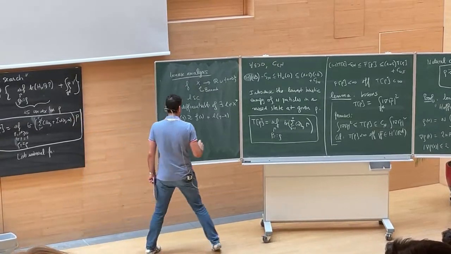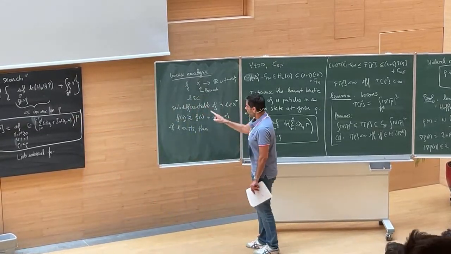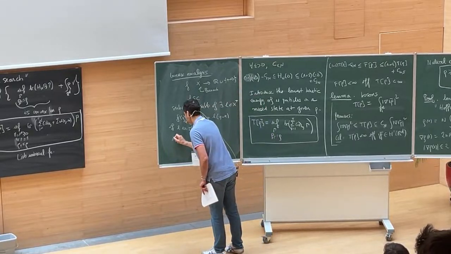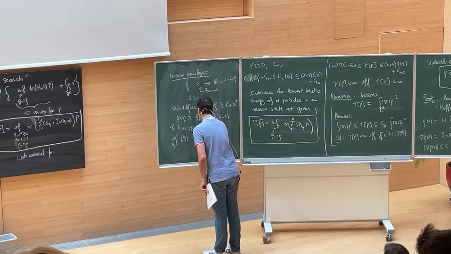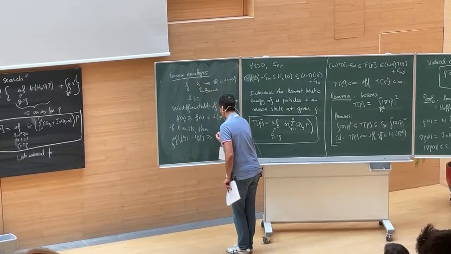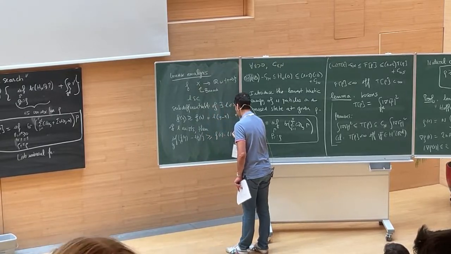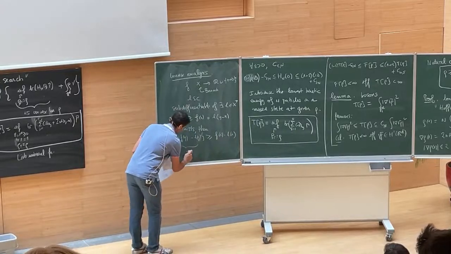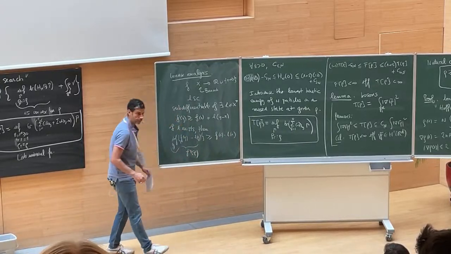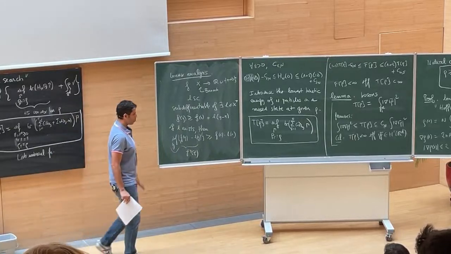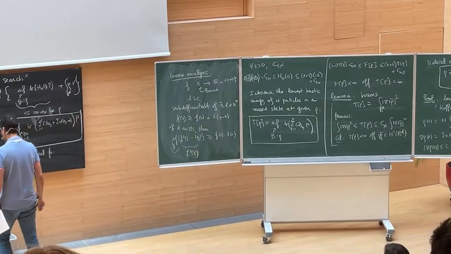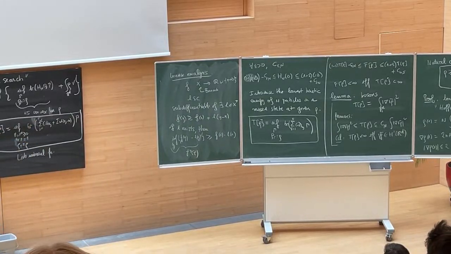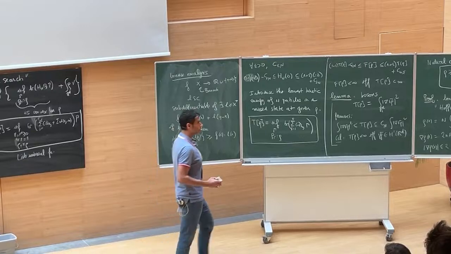But if L exists, then I put it on the other side, and I find that the inf over y of f of y minus L of y is larger than f of x minus L of x. But this inf here is exactly f star of L. And so I've proved that f is less than the Legendre transform. But on the other hand, we know that f is actually equal to the sup, so if it's less, then it's equal.